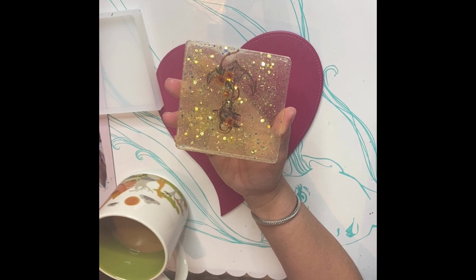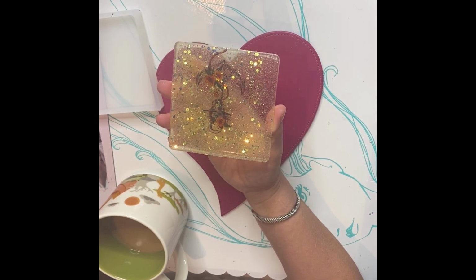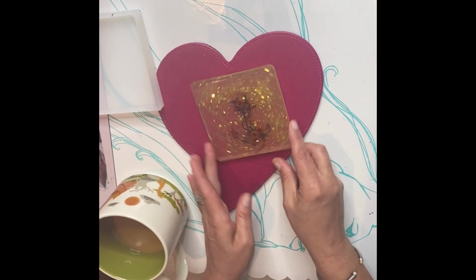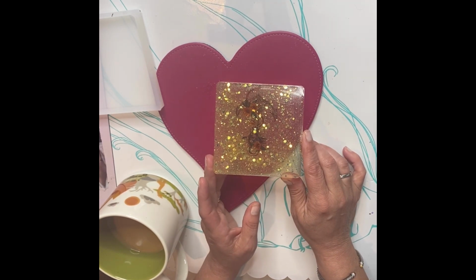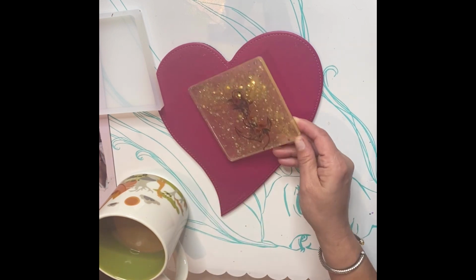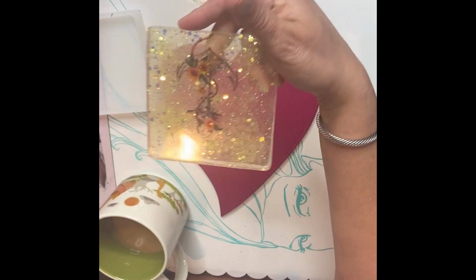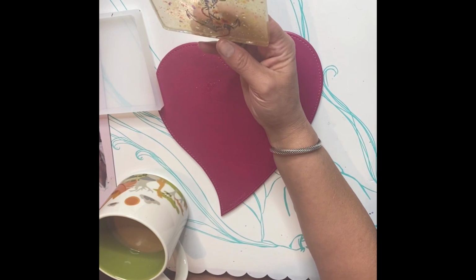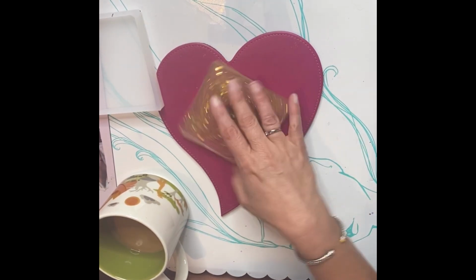Look at this. How beautiful is this? That turned out wow, that is so pretty. I love this. And I didn't realize that that yellow was going to have a little bit of a blue tone in it. As far as the glitter goes, that is so pretty. Okay, so I'll come back.